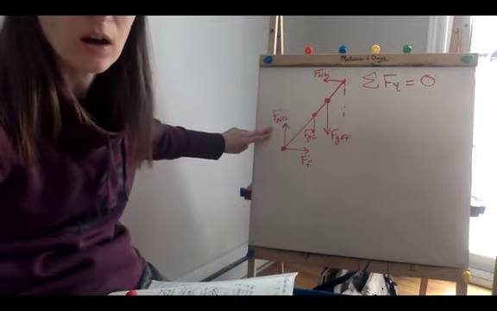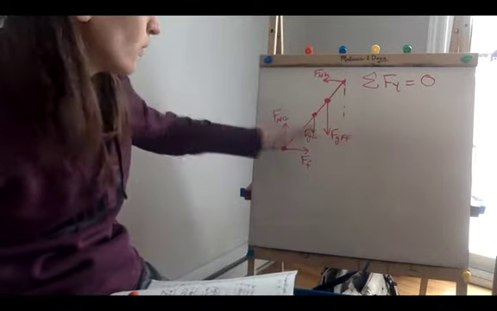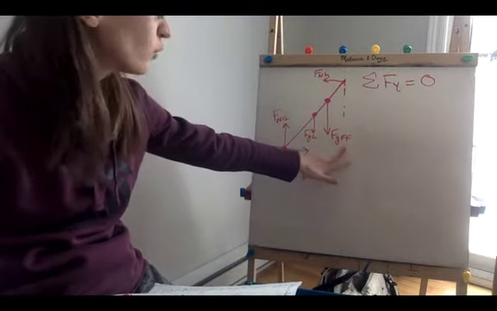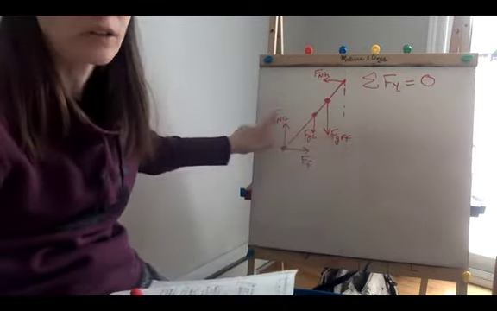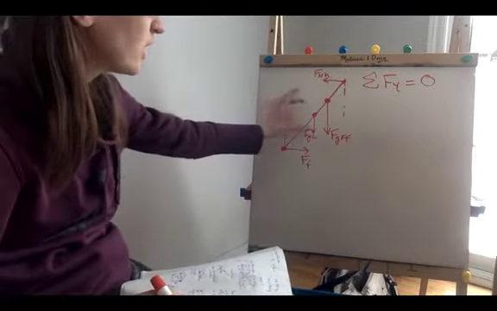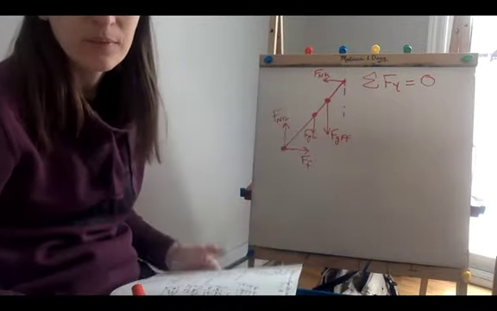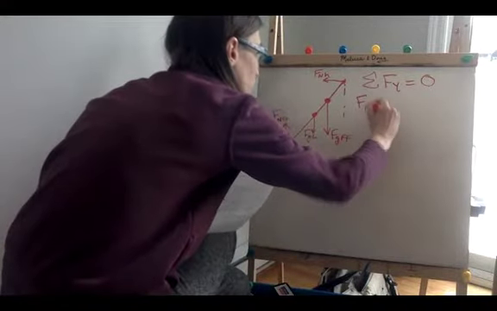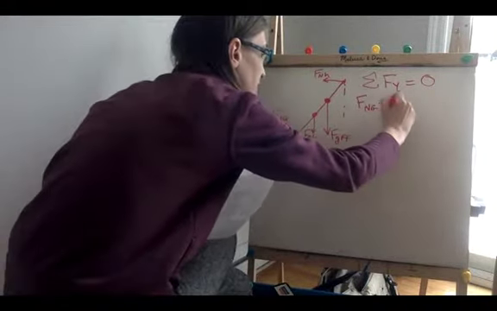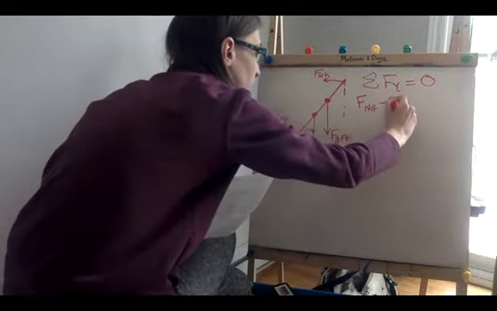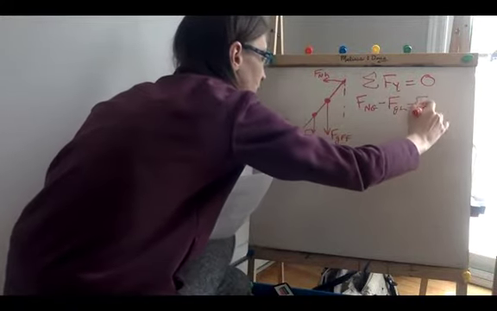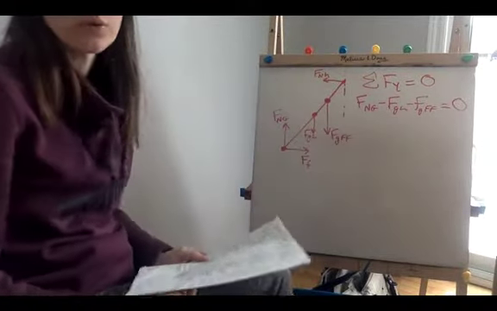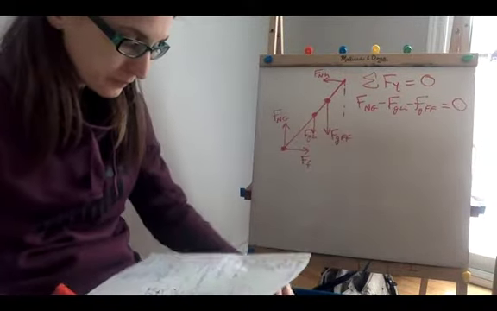Well, we have our normal force from the ground, we have the weight of the ladder, and we have the weight of the firefighter. These are the only forces in the y direction, right? This one is acting positively, and these two are acting negatively, right? So essentially what we have is this positive normal force of the ground minus our weight of the ladder minus our weight of the firefighter, all equal to 0, okay?